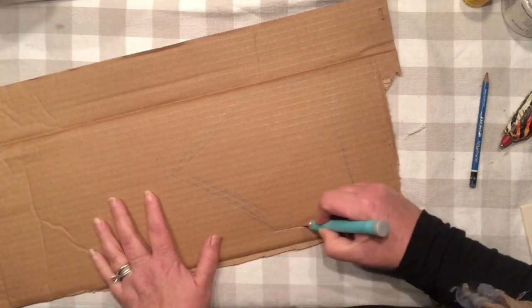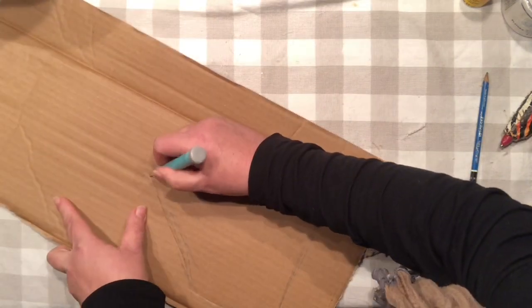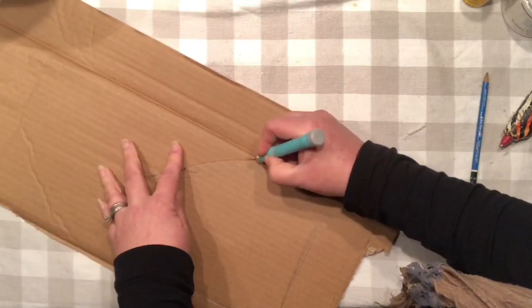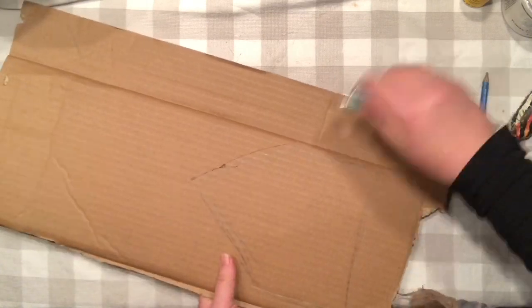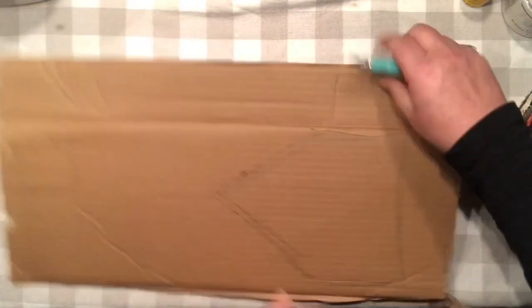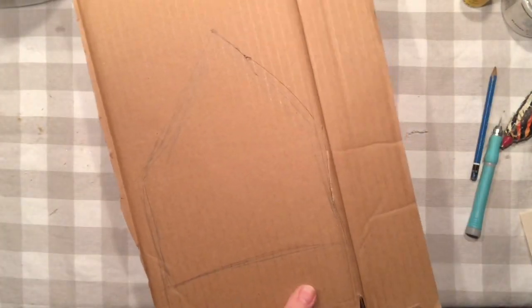I have no choice since some of my cardboard is simply bent on the side, so I have to make sure that my birdhouse has a nice chubby shape to it. And of course I do want to follow the corrugated lines because I want them to be exposed when it's all cut.